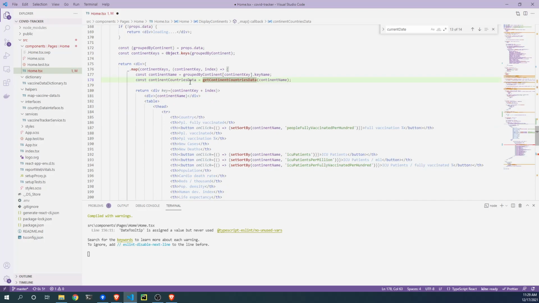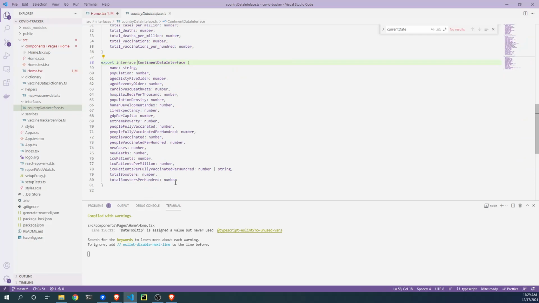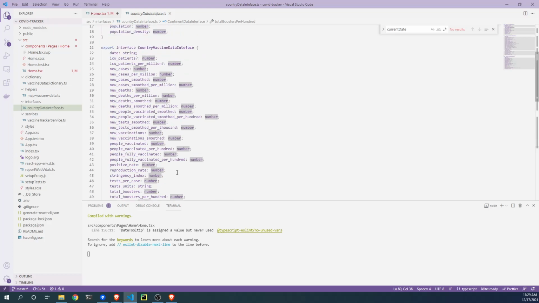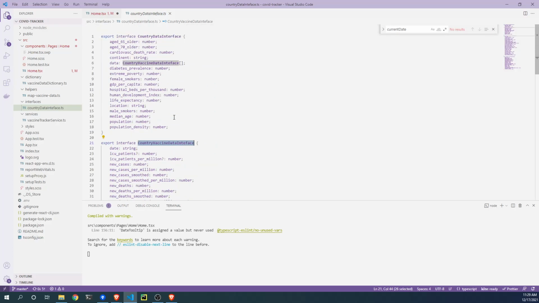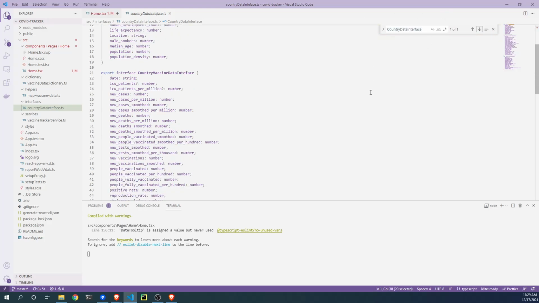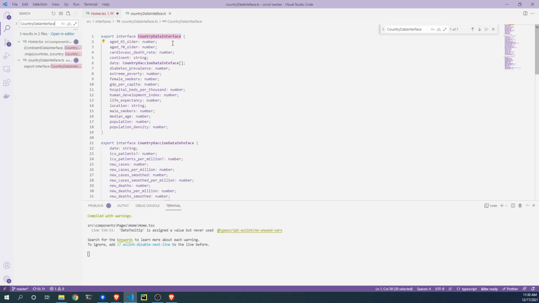Man. Continent data. Okay, let's put it here. Anyways, let's put it here. See, remember to... country data interface. Where am I using this?